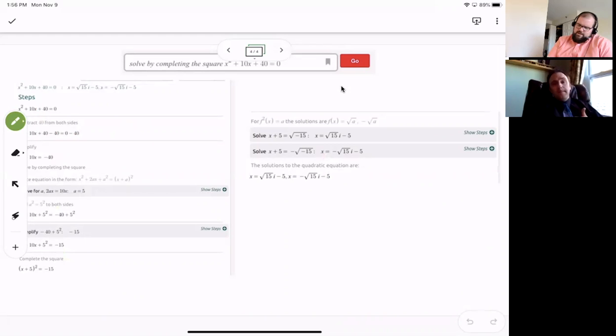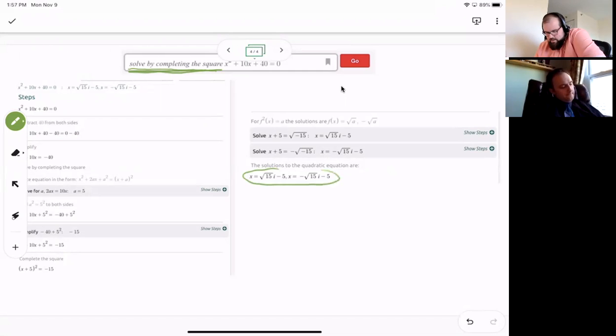And am I correct in saying that if you click the link, it gives you this, so you really only have to type in the equation? Yes. Unless you don't want to solve by completing the square, and then you have to do something a little different. Cool. And I notice that we have a line here that says the solutions are, and gives us some solutions. Yeah, it gives you up here. I wanted to screenshot the whole thing. You didn't need the whole thing. It tells you the answers right there.